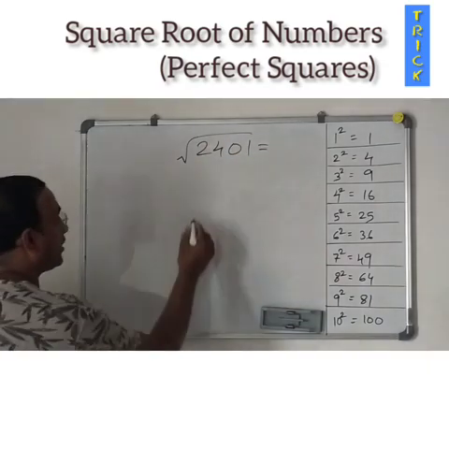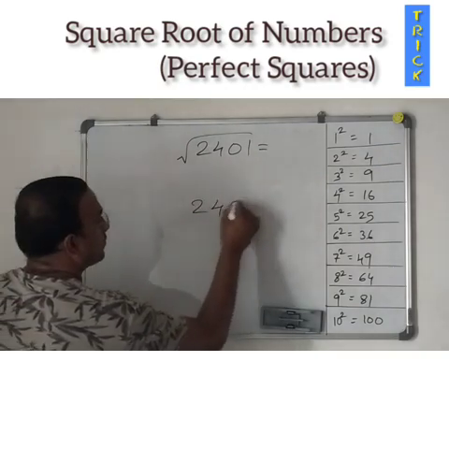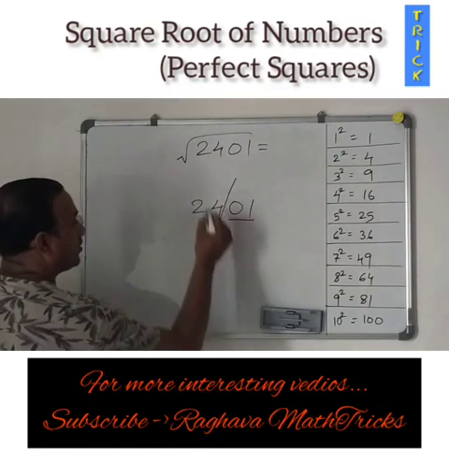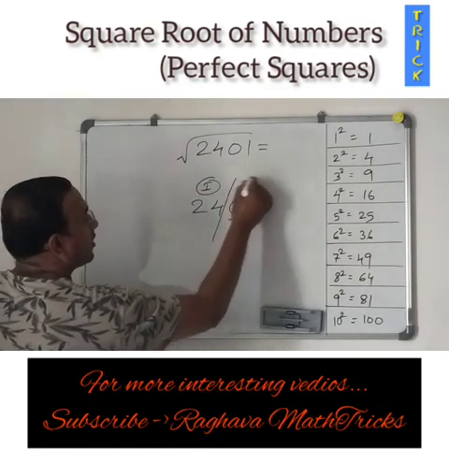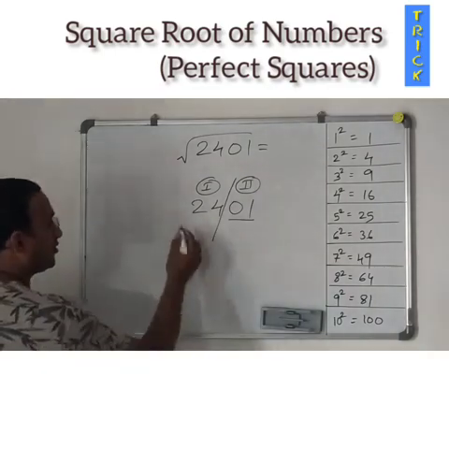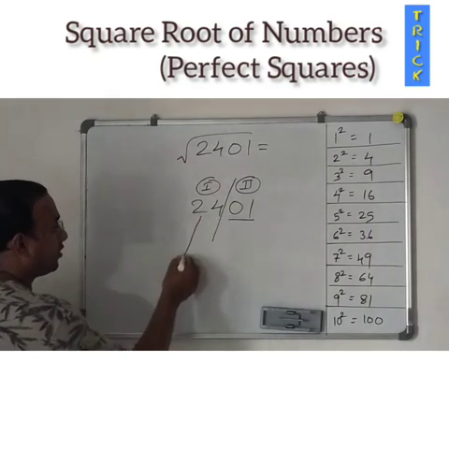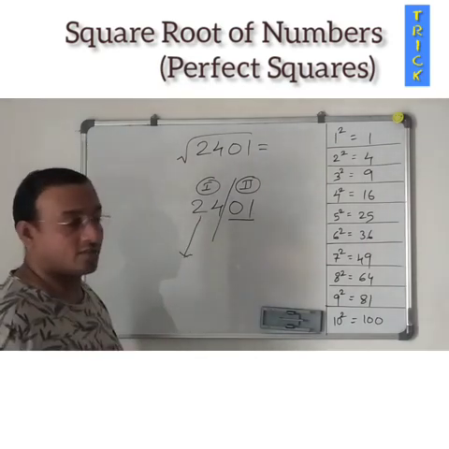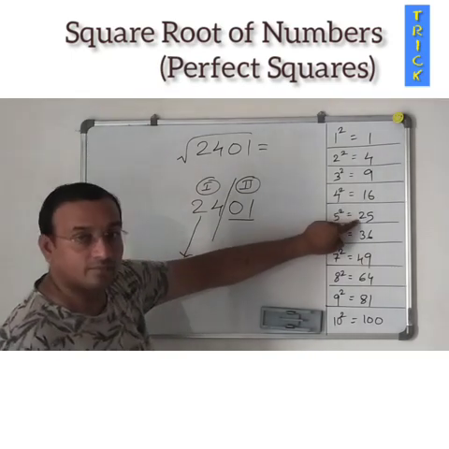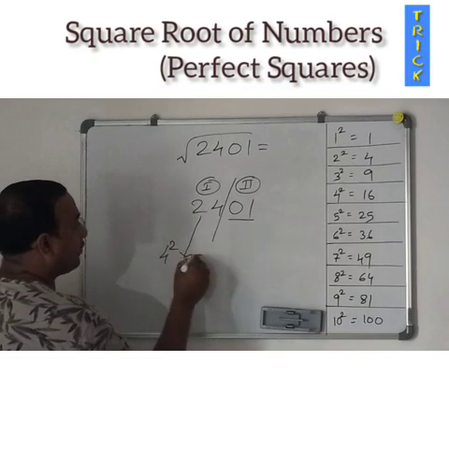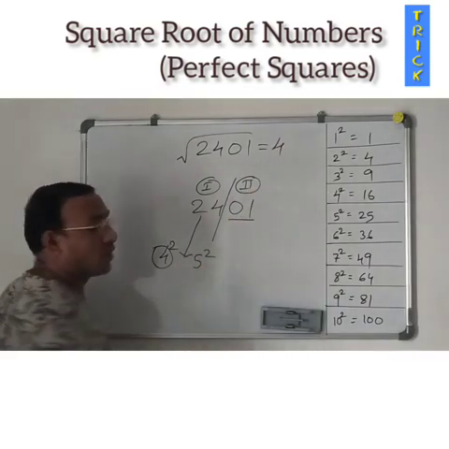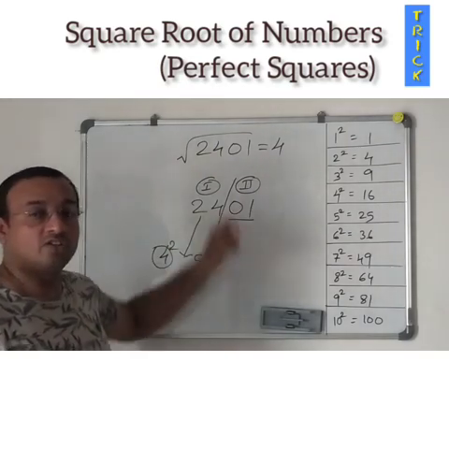Okay. So what to do, friends? Let's write the number first. Then what to do? Divide this into 2 parts. So how? Take a pair and divide like this. This is the first part, and this is the second part. The second part always contains a pair, that is 2 digits. Now start our trick. Now let us take 24. It lies between which two squares? That is 16 and 25. That is 4 square and 5 square. In this, which is the smaller digit friends? 4. So I got 1 digit, that is the 10's digit. One digit of my square root I got.